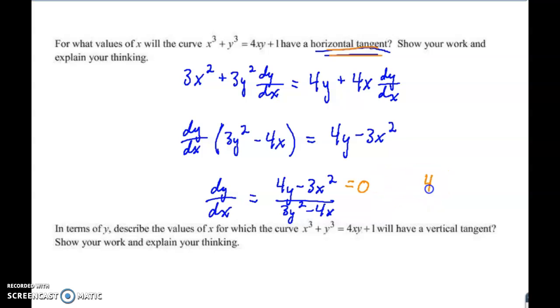So we're looking at where 4y, as I add 3x squared to the right side, and 0 plus anything is that thing. But that doesn't tell me the value of x. I guess if anything, I could solve for y, right? It would be 3x squared over 4. And then, so this is the location of where it happens.